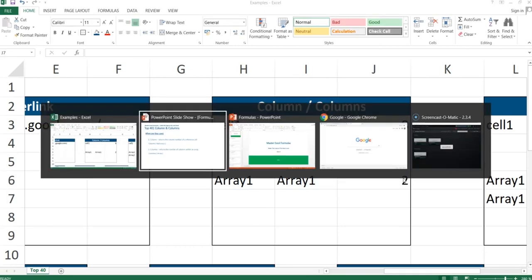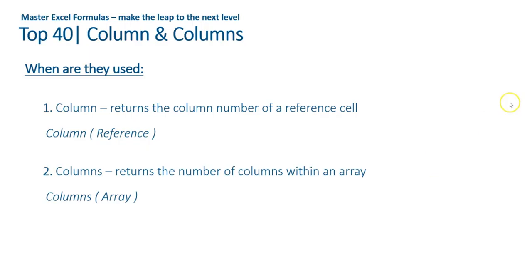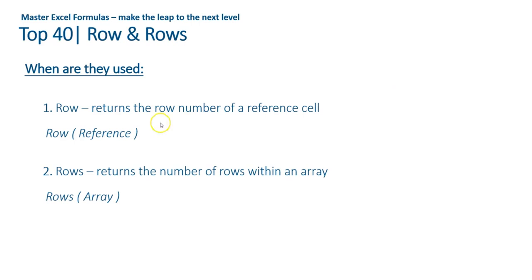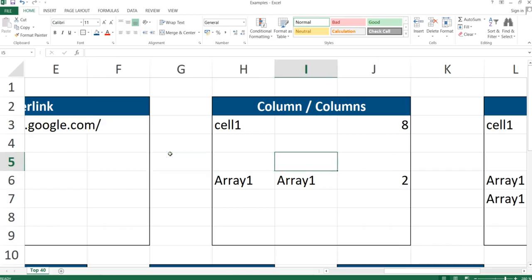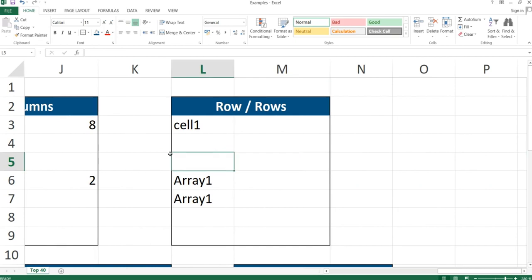Now let me go back again and show you 2 very similar formulas again, but this time for row and rows. So again the same logic follows here as well. If I go to the example, this is our example spreadsheet. This is what we're going to have.